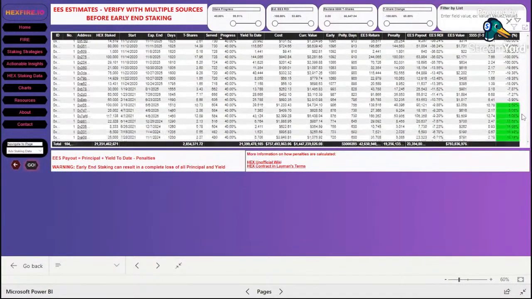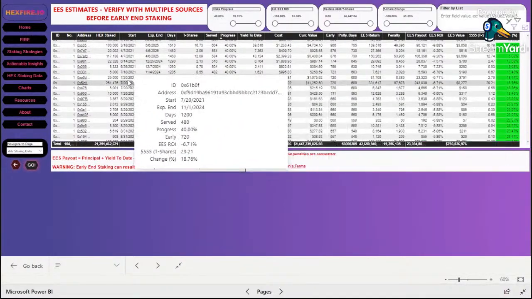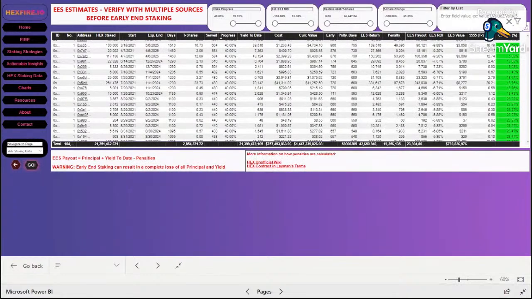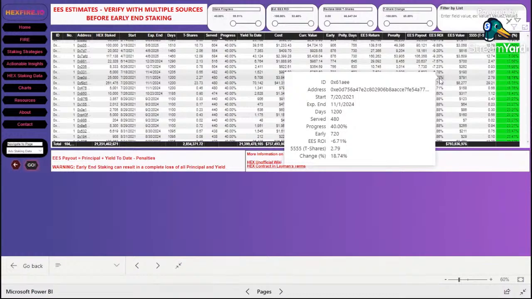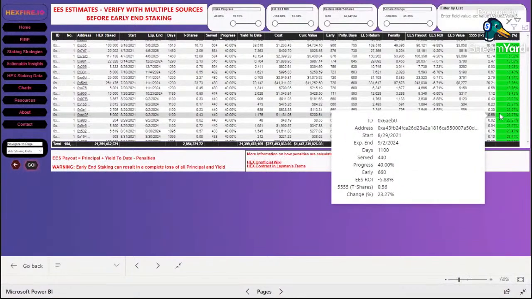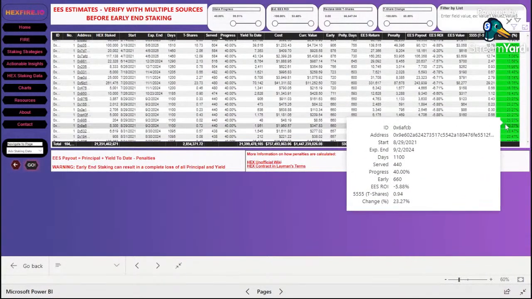But then you have this other category where people may have been recently staking, 2021, for a shorter period of time, where yes, if they were to merge the end stake, they would have a negative ROI, which means they would have lost some of their principal. But if they were to restake Quattro Cinco, they would actually get more T-shares.